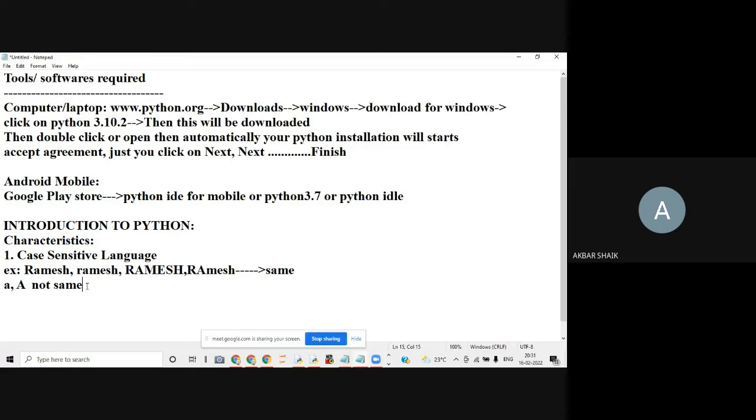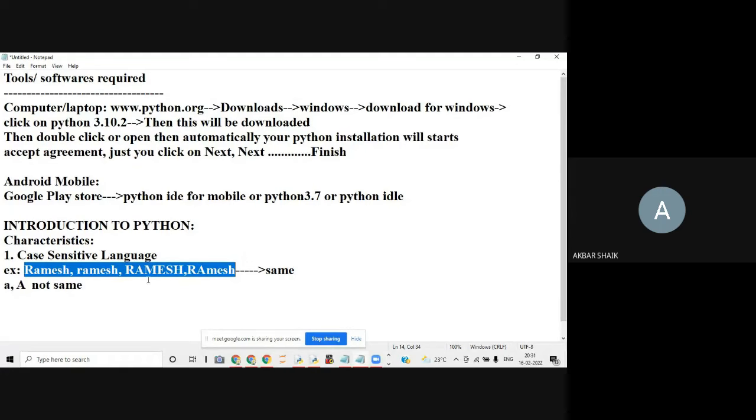It maybe doesn't make any difference in the English language. In English, if you write a small letter or a capital letter, it doesn't make any difference. Everything is going to be treated as same. Just now I gave a simple example. In English, actually all these are the same. All are giving us the same name. It doesn't matter whether you use small letter or capital letter.